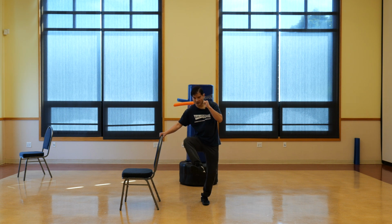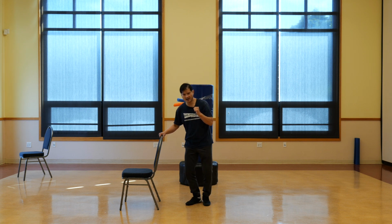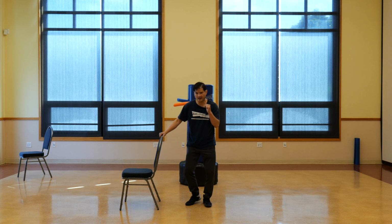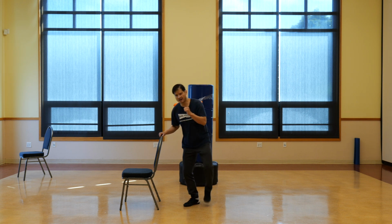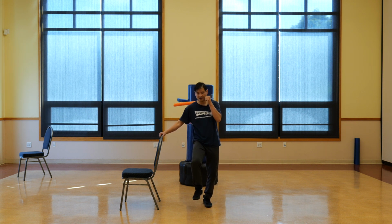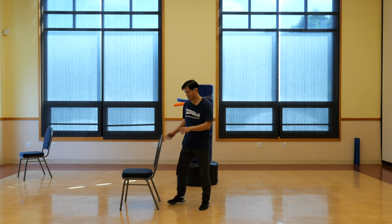Here it is, 12. Each side counts for half. Half, down, one, and half, down, two, and half, down, three, and four, and five, and six, and seven, and eight, and nine, and 10. We got two more. Half, down, 11. Last one. Half, down, 12. Let's switch it.